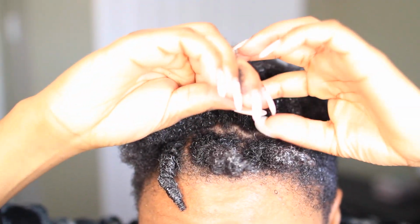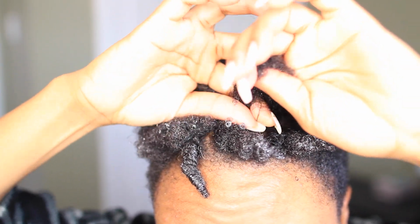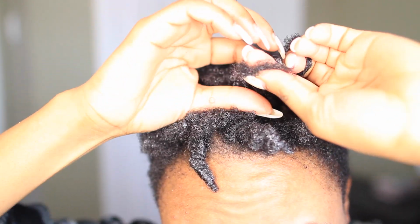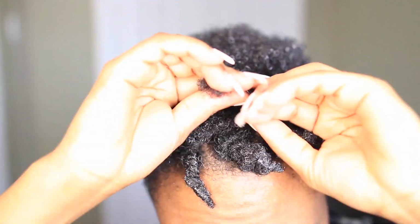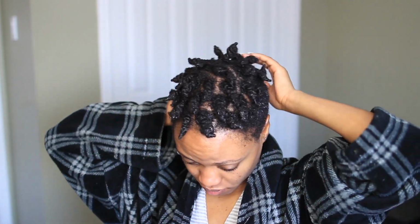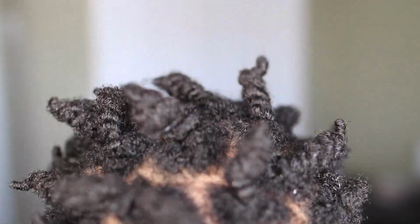I'm not too concerned about the parting or anything like that. I'm just basically creating medium-sized twists. I'm gonna wrap my hair up and let it sit until it dries.